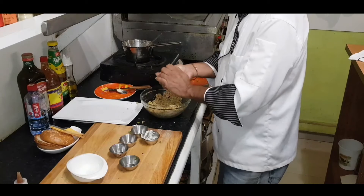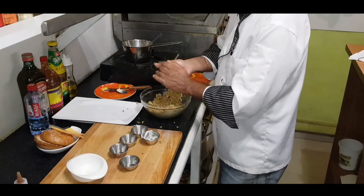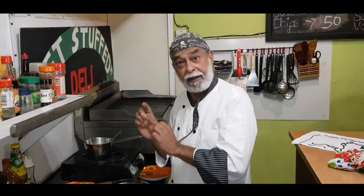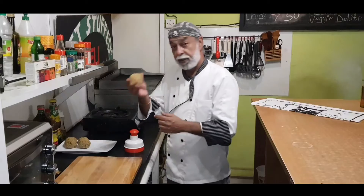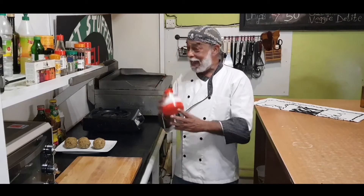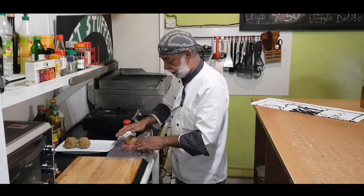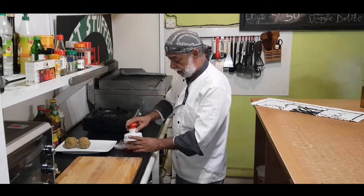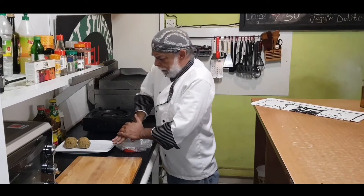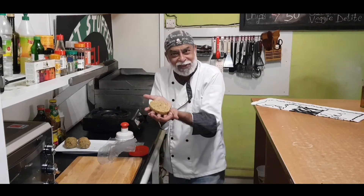Take one portion the size of your palm, roll it into a ball, make it smooth with no cracks. Put it on a plate — just like that. We got three balls out of half a cup of quinoa. Now let's form them into burgers. Take one and shape it into a patty. Or, if you're like me, use a patty maker. Put in some greaseproof paper, press it down, cover it, and press firmly several times. That should do it.